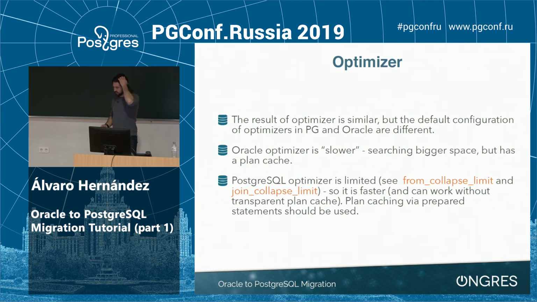The other difference is that Oracle, because of this extra cost in planning the queries, has an internal cache, which helps avoid planning the query more often than needed. And you can achieve the same with Postgres, but from the client perspective, by using prepared statements. So you need to use software, drivers, or APIs that will use prepared statements in order to achieve similar benefits. You also don't always want cached query plans, because depending on your parameters, you might want to select other plans. But in general, they provide performance advantages. So you might also want to make sure you're using prepared statements.